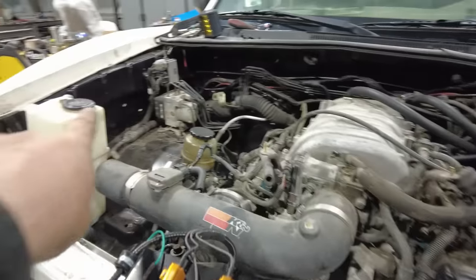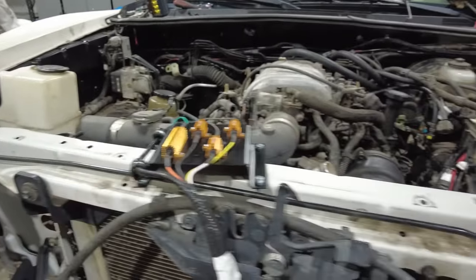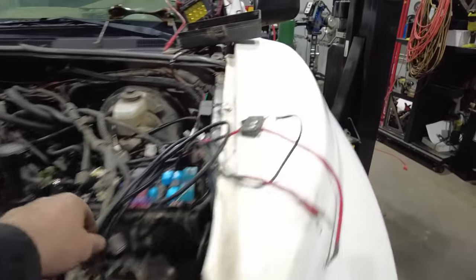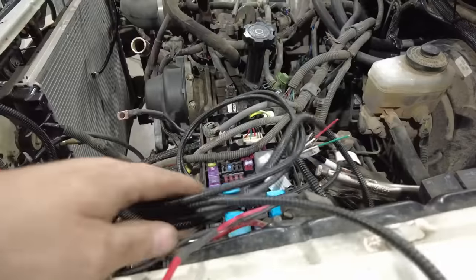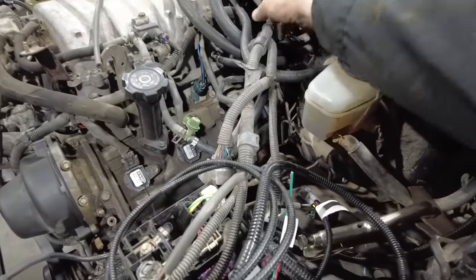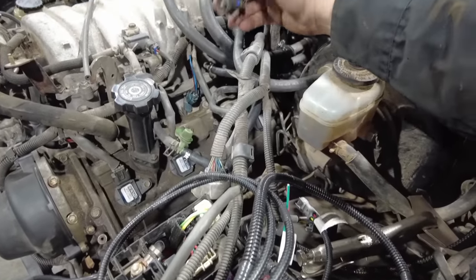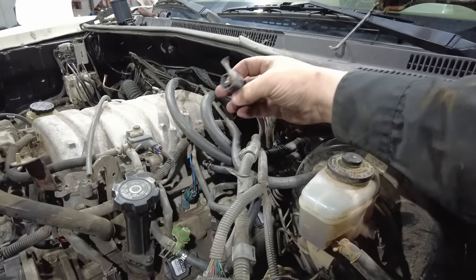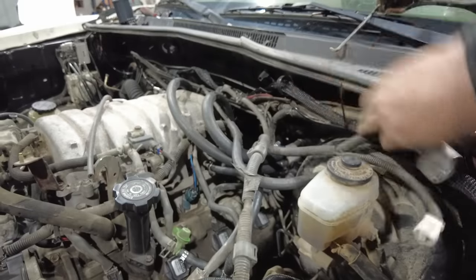I think I'm gonna mount it over here somewhere. And then the rest of the harness comes over, and what it does, it basically just plugs into all of the connectors that would normally hook up to the transmission. Now, luckily I kept the transmission out back, so I know what all these connectors are. So this connector here is for the input speed sensor. So that's the first connector that comes down the line.